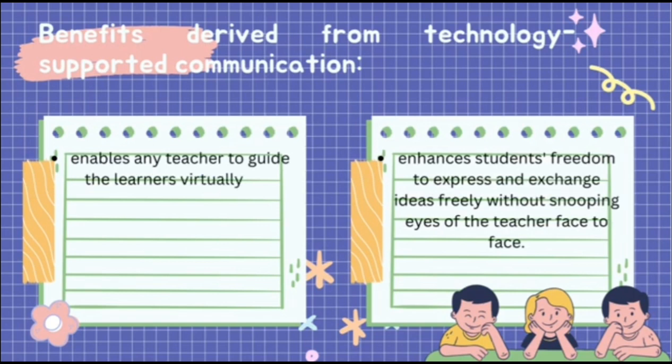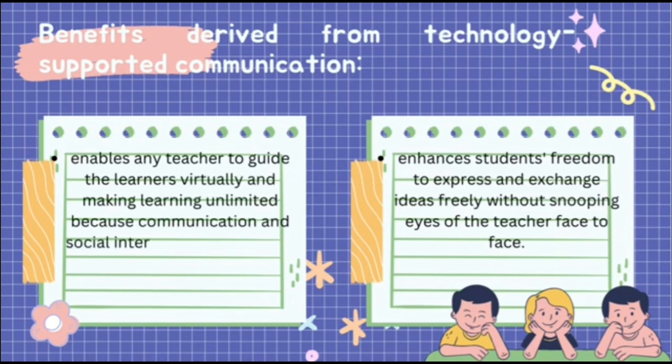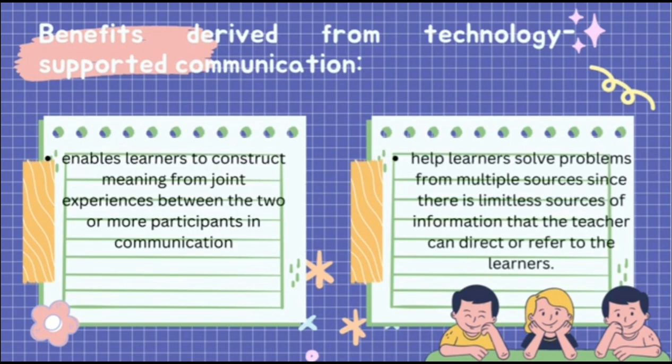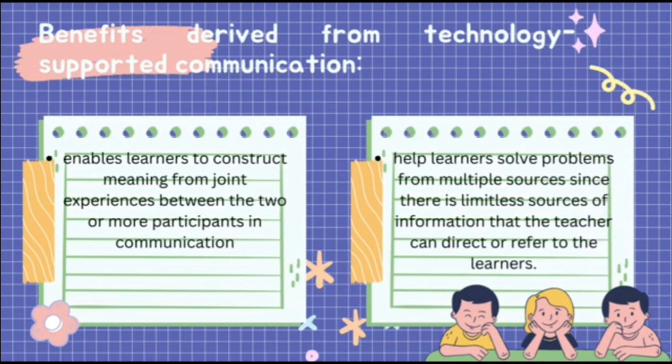Now, what are the benefits derived from technology-supported communication? Number one is that it enables any teacher to guide the learners virtually and makes learning unlimited because communication and social interaction go beyond a school day or a school environment. Number two, it enhances students' freedom to express and exchange ideas freely without the snooping eyes of the teacher face to face.